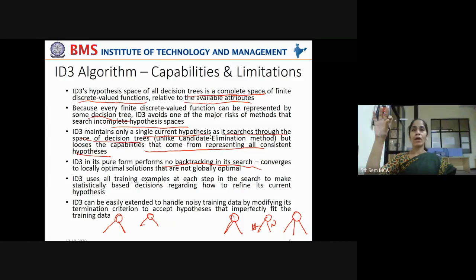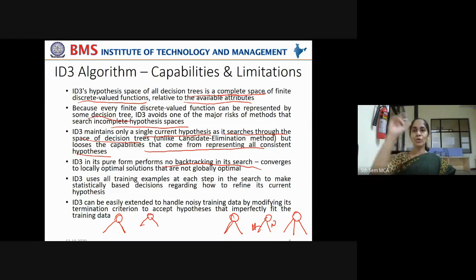It starts with Outlook. Now, information gain with Outlook is more, so that is taken as the root node. After that, it goes to humidity. Now, will it go back after checking with humidity whether Outlook information gain is lesser or greater than any of the other attributes? No, it is already calculated in the beginning itself that Outlook's information gain is more. So it has taken a clear decision that Outlook gives the better classification. Then it proceeds to the next level: humidity, temperature, and wind.